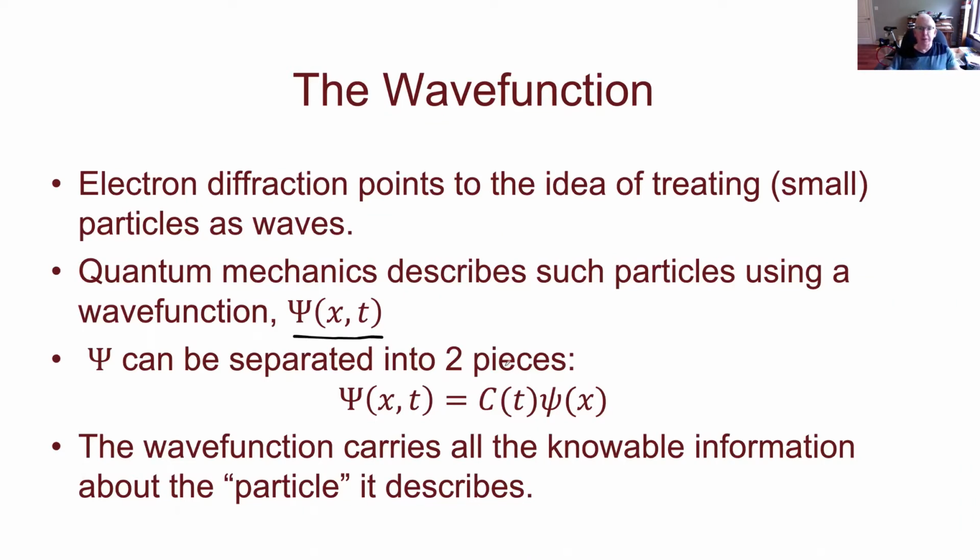At least in principle, that wave function can be a function of both position and time. Okay, so t there is time. This is, say, a one-dimensional situation, so position is represented just by an x-coordinate. The symbol for the wave function itself there is an uppercase Greek letter psi, and that is what we generally use to depict wave functions. That wave function can generally be separated into 2 pieces, a position-dependent piece and a time-dependent piece. When we do that, we get a time-dependent piece written here as c of t, and this piece, the position part, written here as a lowercase psi of x. Okay, so still for a one-dimensional problem.